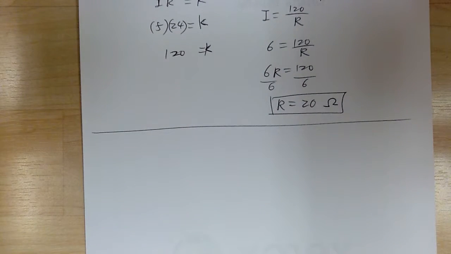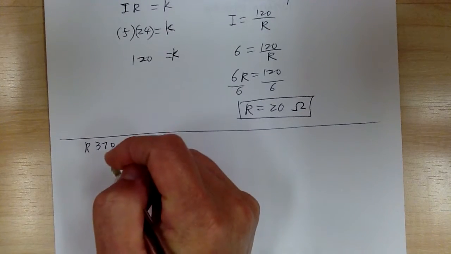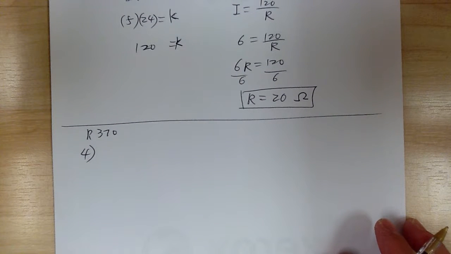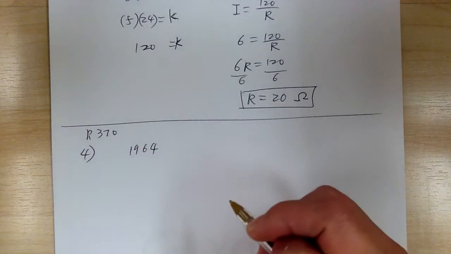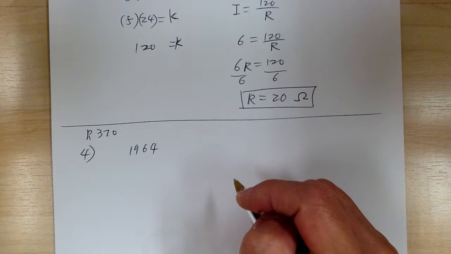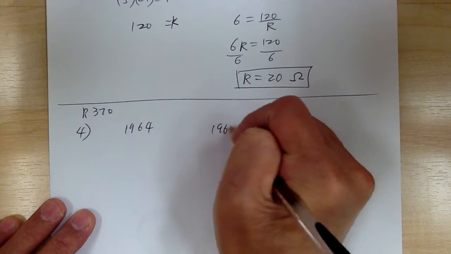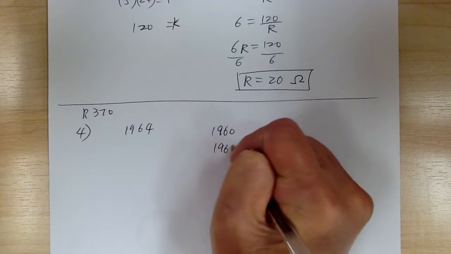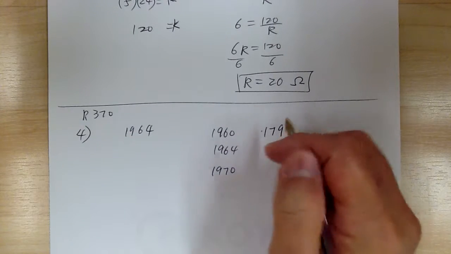Next, let's go to page 370, and let's do number 4. So you want to approximate the population of 1964. So what you do is you have to get information from the table. And you have to get the one from before and the one after. So for 1960, the population is 179 million. And you're looking for 1964, that's what you're looking for X.